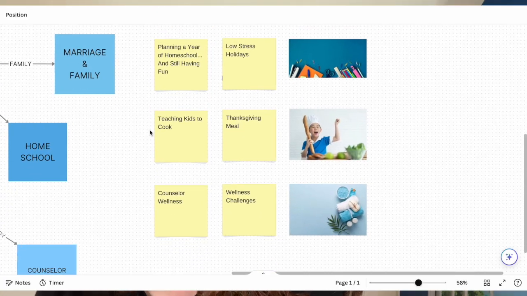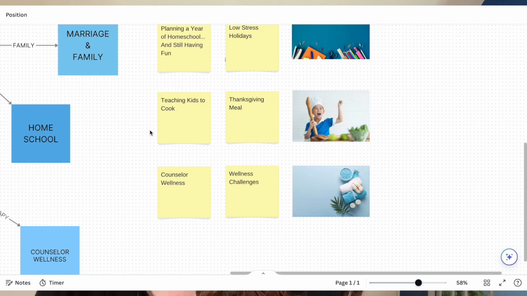I could write a book on low stress holidays. In fact, while I've been working on this YouTube project, I have started this. I'm calling it the Frazzled Mom series, and they're just small ebooks on certain holidays. I've got one for Christmas and one for Easter, and I'm hoping to put out one for October on just how to celebrate the holidays in a low stress way. I think often we add to our stress as moms. So that's a book I could write.